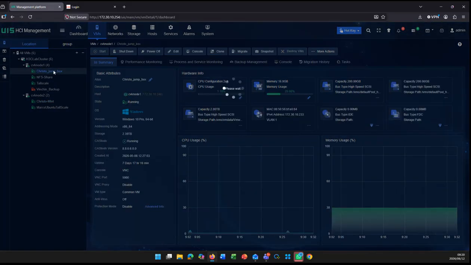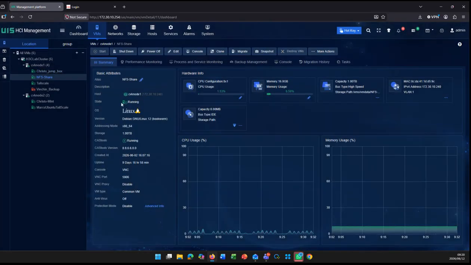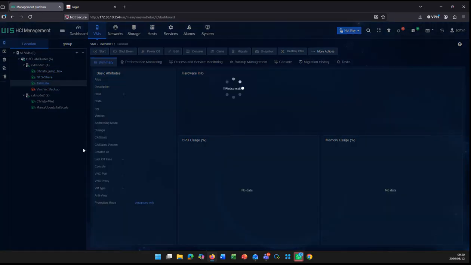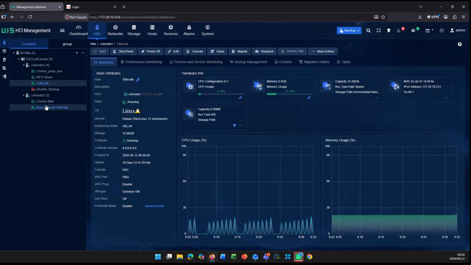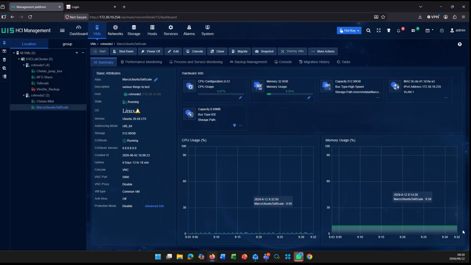There it's running on Windows. On this one, it is running bare Linux. Tailscale is probably going to run Linux as well, which is Debian, and then this is an Ubuntu machine. So lots of different operating systems. We make sure we run the tools, and then we can manage the resources much, much better.